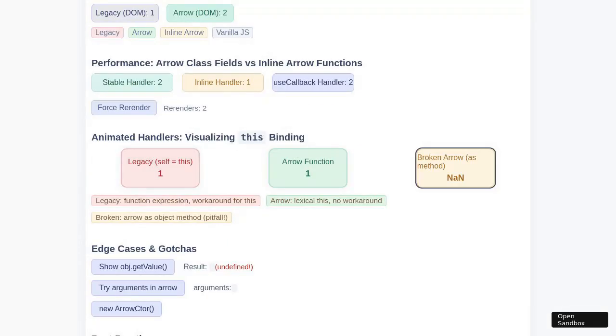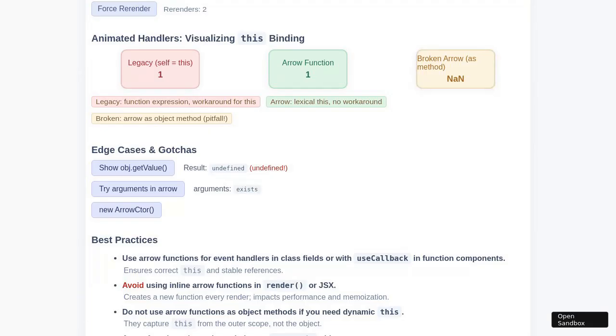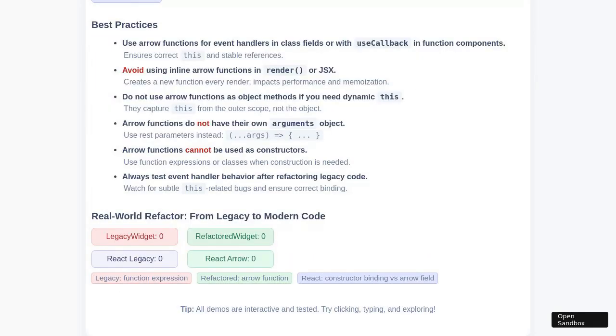The inline arrow counter is clicked once, demonstrating how inline arrow functions can handle events directly within the JSX or UI markup with immediate feedback. Next, attention shifts to the DOM-based examples. Two buttons are presented, one using a legacy function expression as its event handler, and the other utilizing an arrow function. The legacy DOM button is clicked once, resulting in its display updating to reflect the click count. The arrow DOM button is clicked twice, with each click updating its label and count, emphasizing the streamlined state management and lexical this binding enabled by arrow functions compared to older patterns.